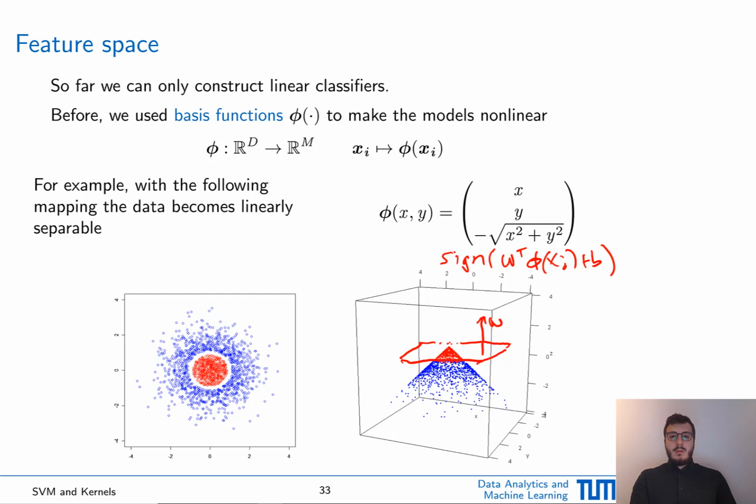Right, so to see what kind of decision boundary this linear hyperplane corresponds to in the original feature space, you can look at all of the data points that lie on this hyperplane. These are all of the data points for which W transposed phi of xi plus b equals 0, because that's the definition of the hyperplane, and then take all of these points and map them back to their position in the original feature space. If we do this, the decision boundary will look something like this. So these two essentially are the same. So this is our decision boundary.